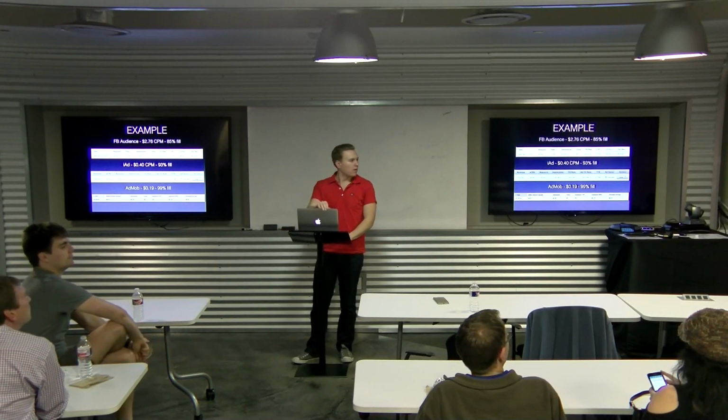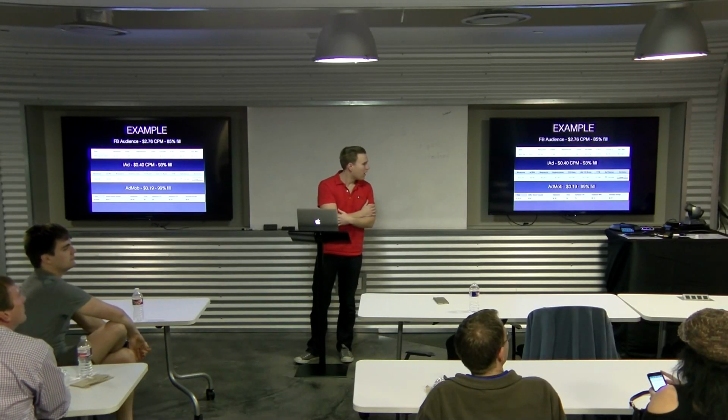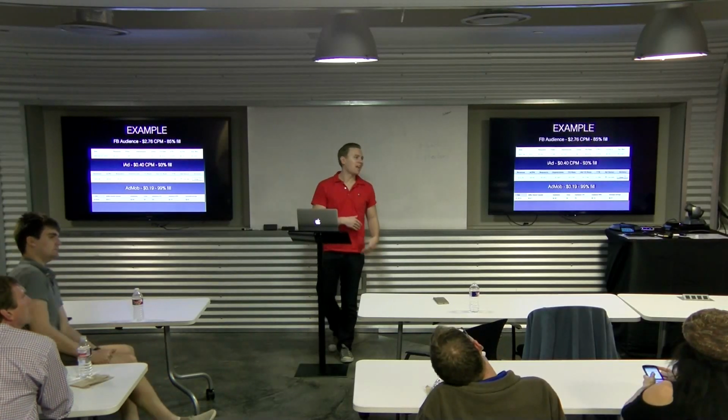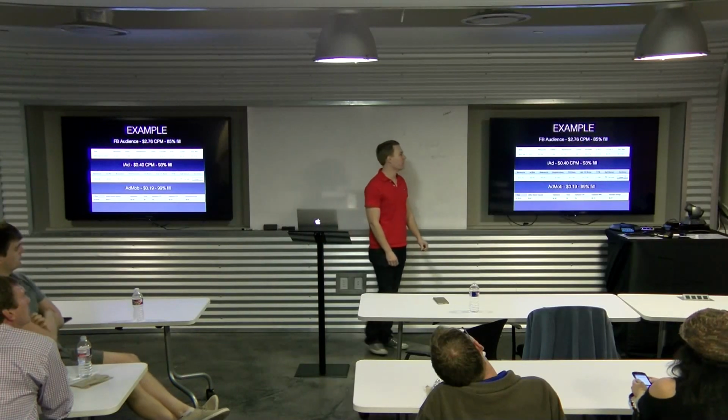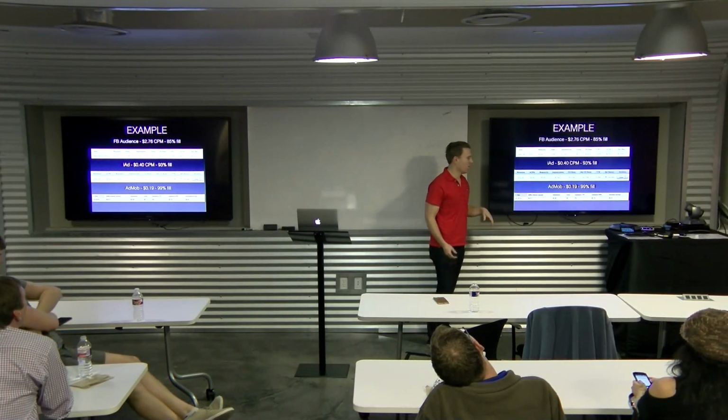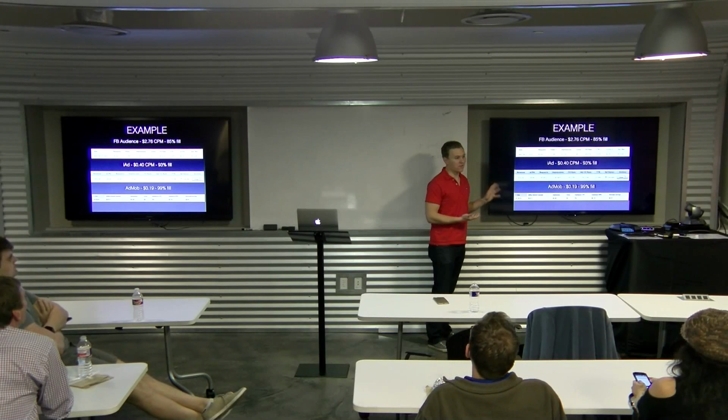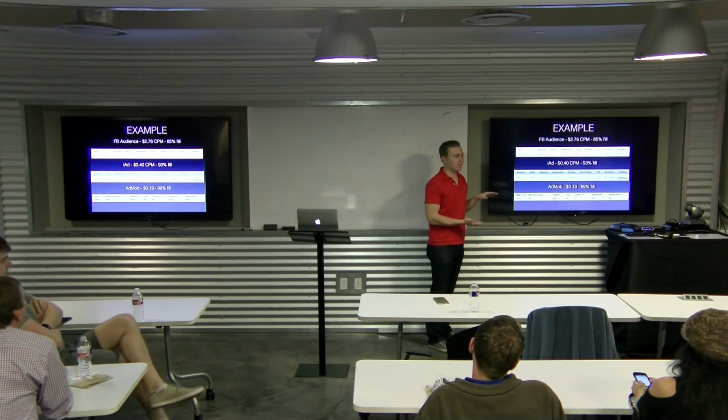Do they break down the CPM per type of user, or do they just give you an average? Average, basically, for that unit. So they don't expose all that data to say, oh, if you gathered more of these types of users, these are the valuable ones. That'd be nice.